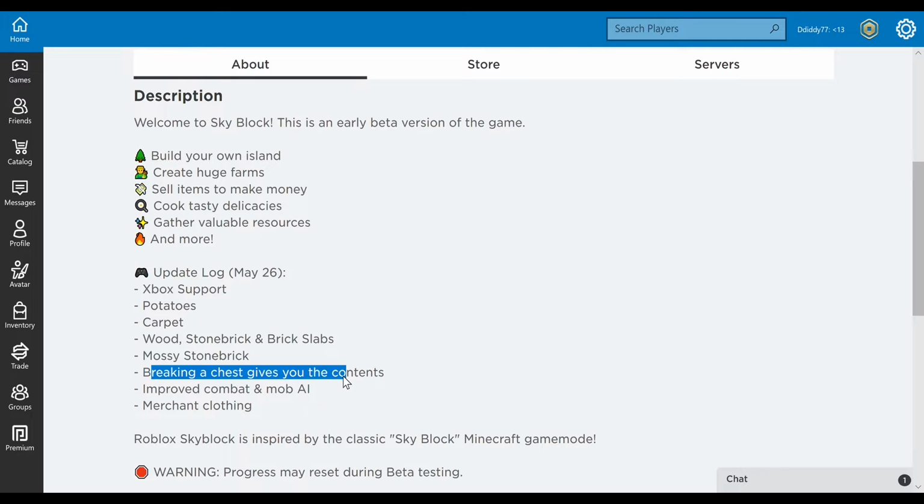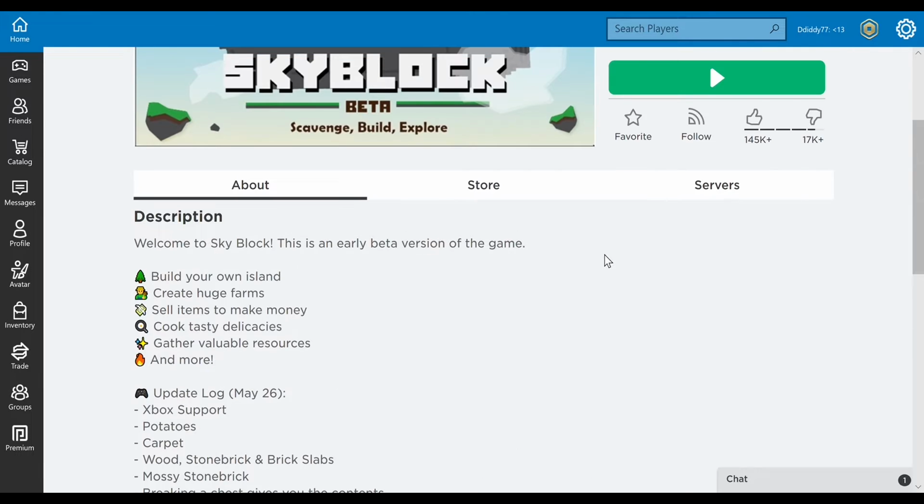Breaking the chest gives you all the contents inside. That is my favorite thing that they've added because I've actually had a bunch of stuff in a chest. I broke it and I lost all my stuff. Also, me and Louise were playing. He broke a chest with $20,000 worth of food inside of it, and that was sad. They've also added different clothing and improved combat and mob AI.